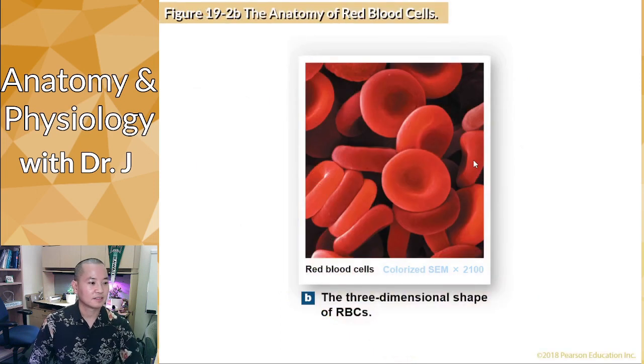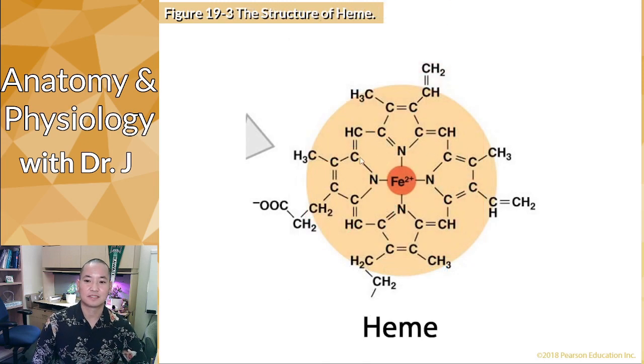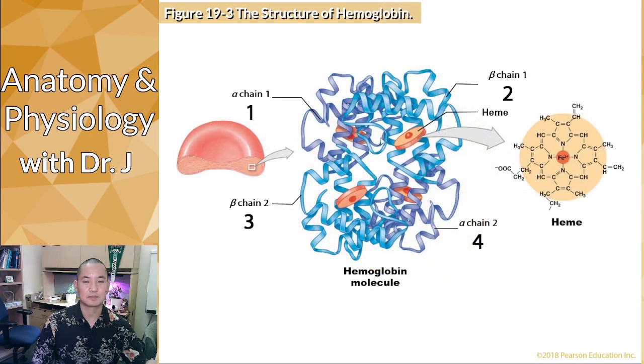Okay, so then what we have is the red blood cells over there. So why are red blood cells red? I mean, they're definitely in blood and they're red, but a big important part of red blood cells is that they have this compound called heme, and heme is actually part of a larger polypeptide, or remember quaternary structure, so you have multiple polypeptides. This is a very important protein called hemoglobin.